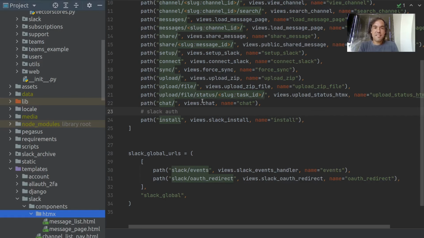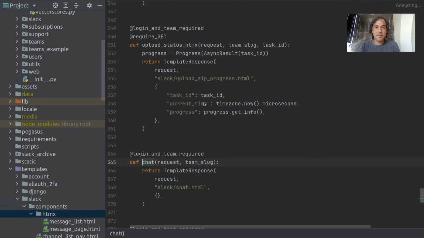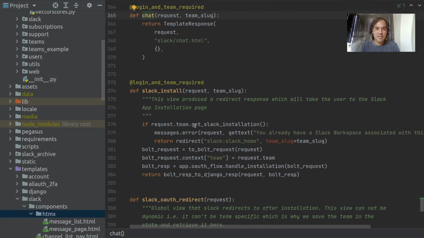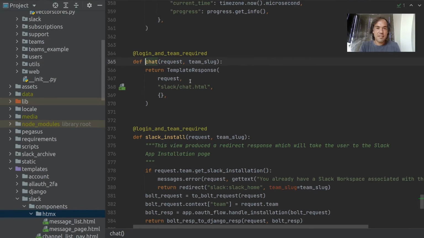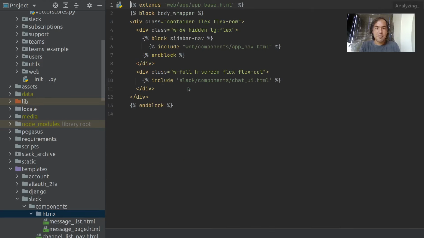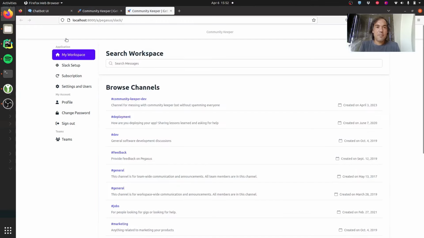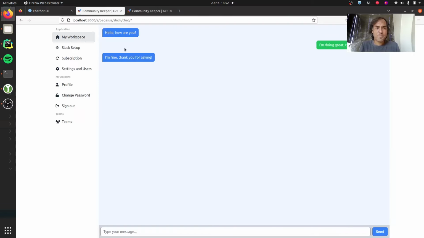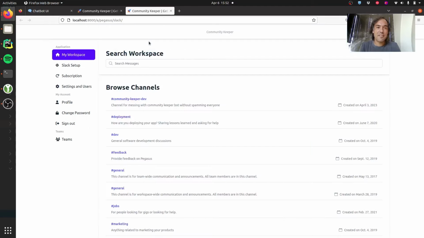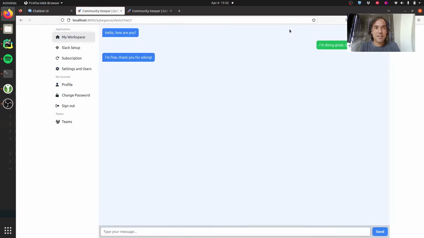So this is the URL that I've added for the view. You can see here it's not doing anything except going to this Django template. And in this Django template, I had to override the main UI setup because for chat UIs, I couldn't figure out how to make this take up the remaining height. So I wanted to get rid of the top navigation bar, otherwise the height was kind of funny.